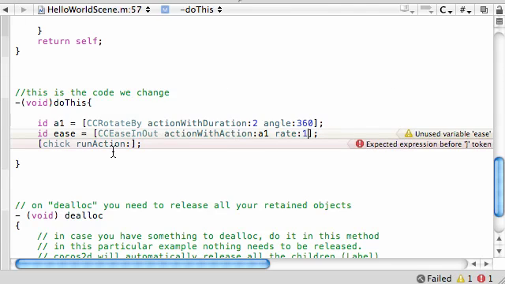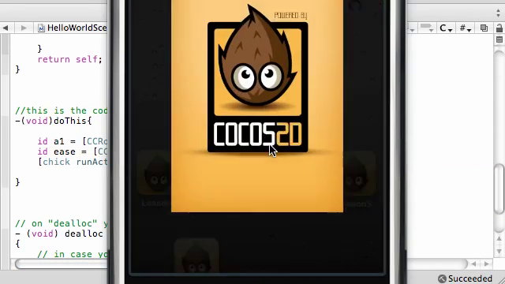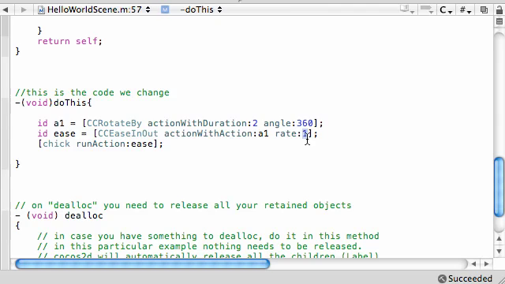And let's see. Oh yeah. Run action ease. This will be the way to teach you guys visually. I forgot I'm doing a tutorial where you guys can just watch what's going on. So remember, this has a rate of 1. And check this out. She starts out. I don't even know if that did it right there. Let's go ahead with a rate of 2. You can hardly even see.